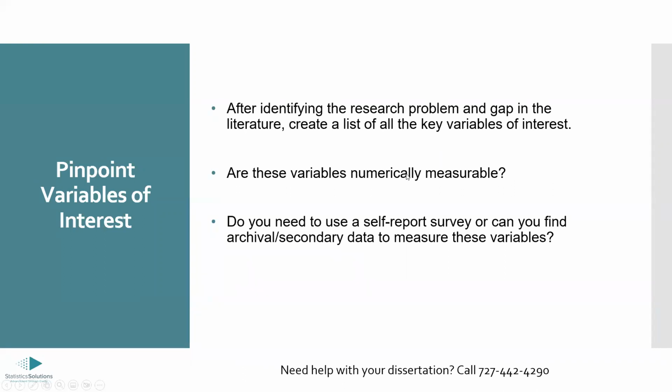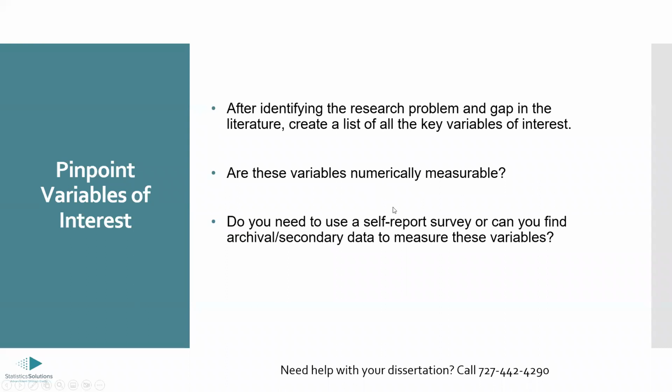Are the variables numerically measurable? Are they multiple choice? Is it a fill in the blank response? Most variables will branch into three possibilities. You can have nominal variables, you can have continuous variables, or ordinal variables. So you want to pinpoint exactly what level of measurement your variable will be and what are the possible values for each of those variables.